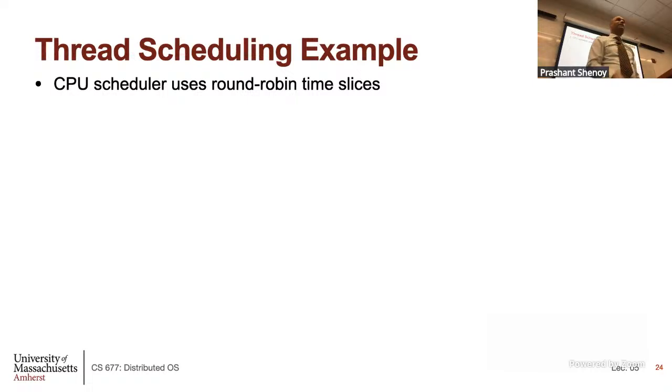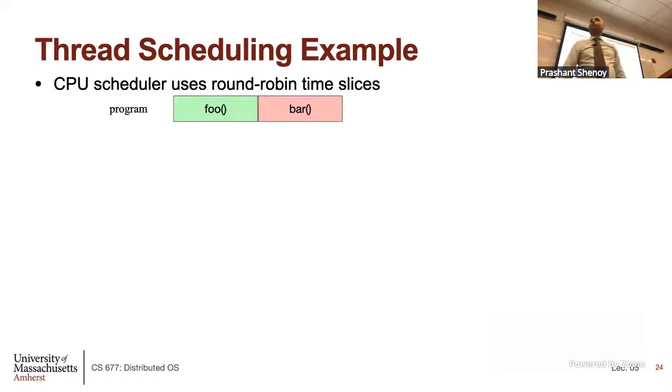So now we'll do a quick example, so you will understand concurrency and parallelism at least. Okay, so here is our program. This program has 2 functions, foo and bar. Initially, we'll assume that this program is just a single thread. It's just executing. So from a logical perspective, where the x-axis is time, the foo function will execute first, and then the bar will execute next because they are invoked one after the other.